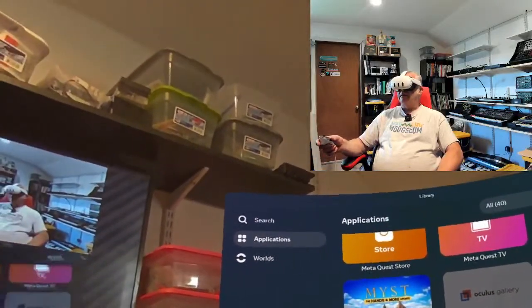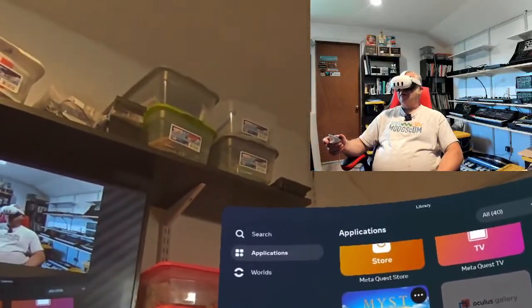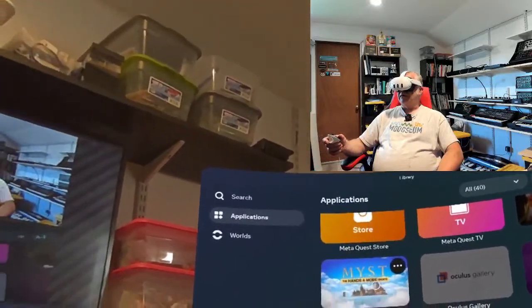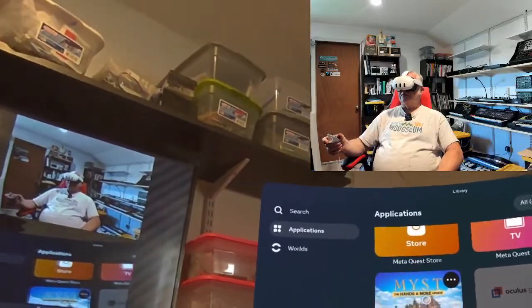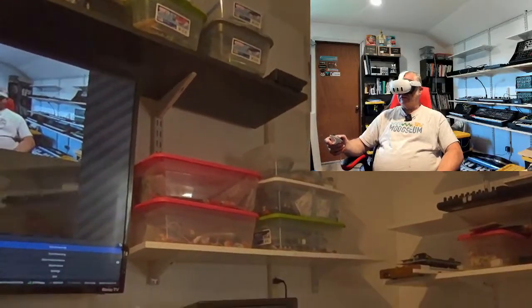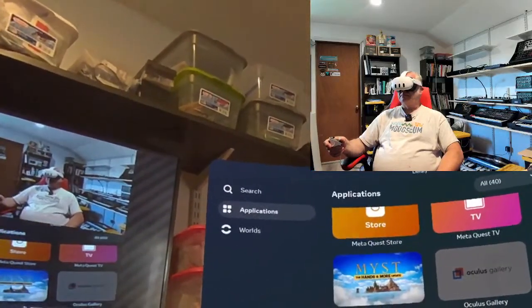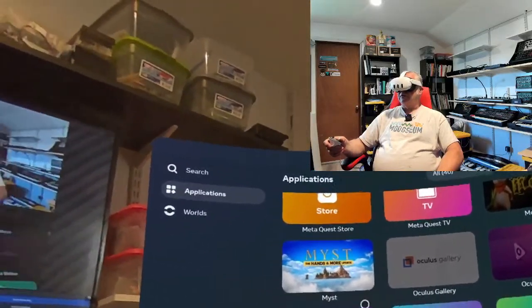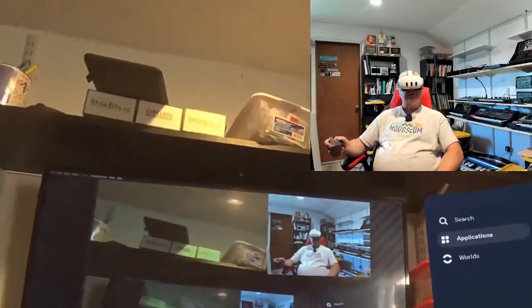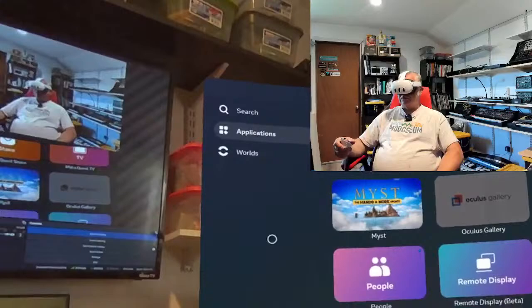Library. Recently I was playing, I got Myst, this is the VR version, I think. Need to see what this looks like when it loads. Come on, load.